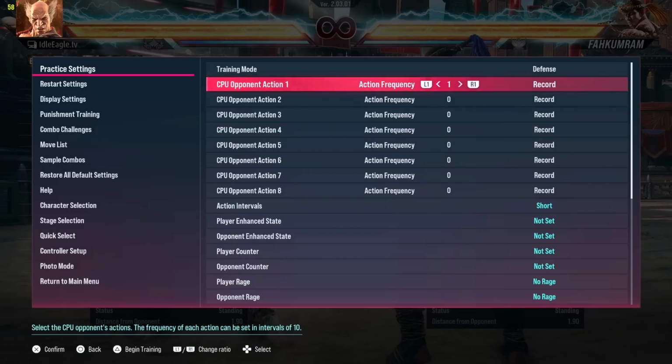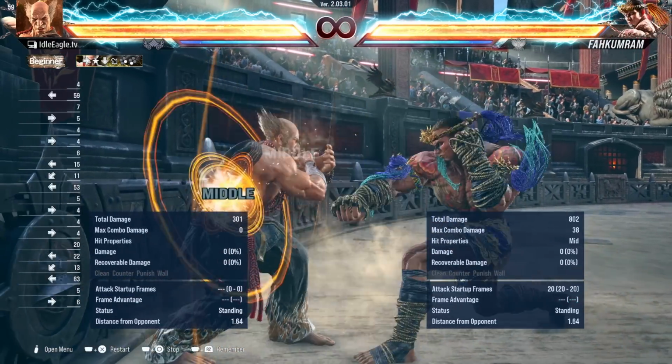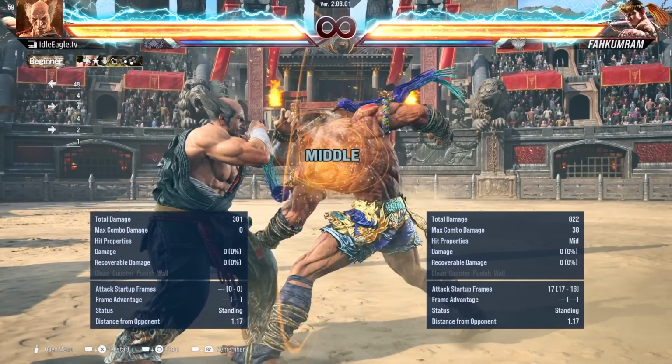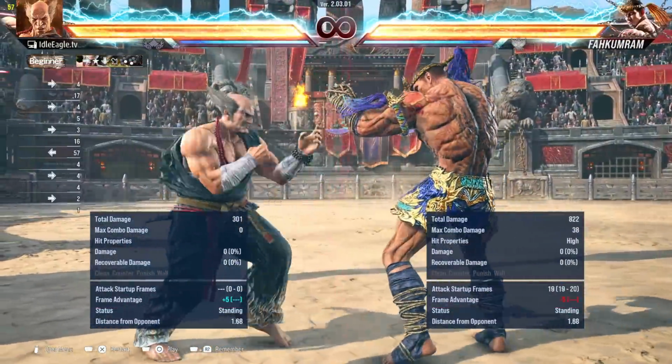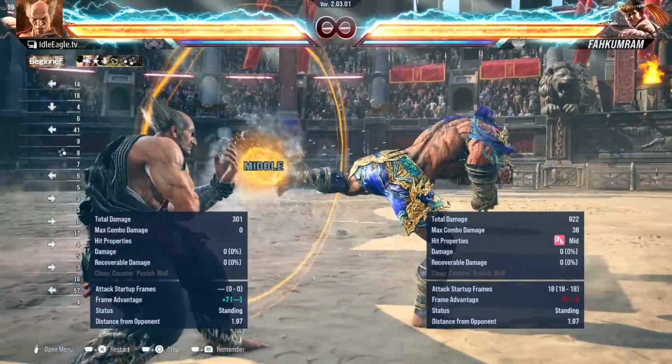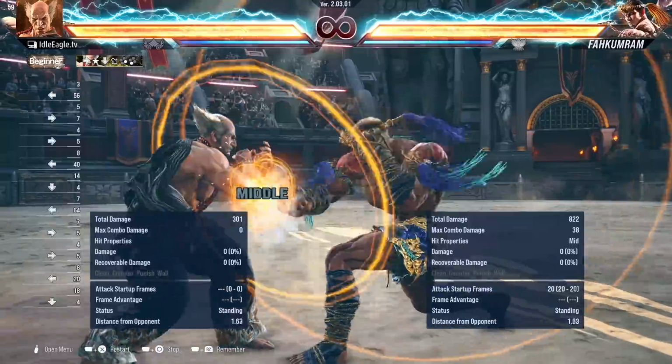So what that means is you can't option select between these strings, right? You can't sidestep. It means that the usual option select, which is side step right block against the charge moves, right? The charge variations.